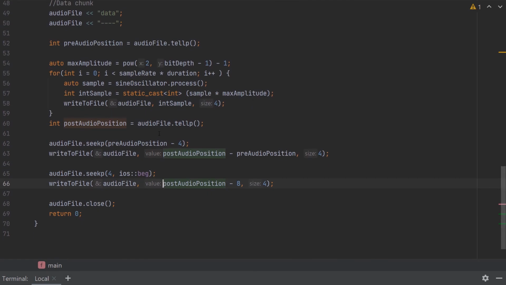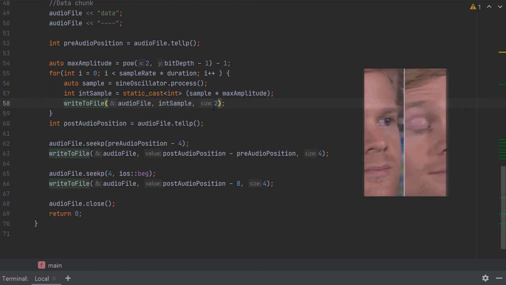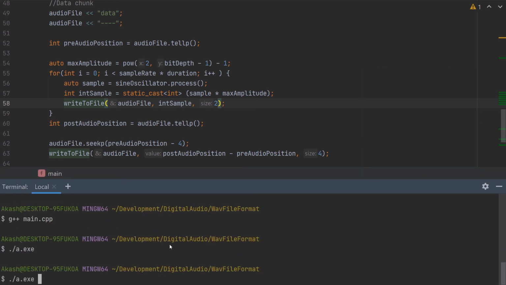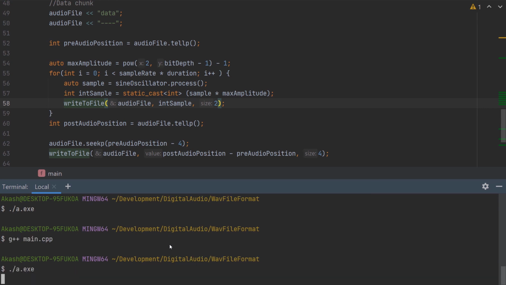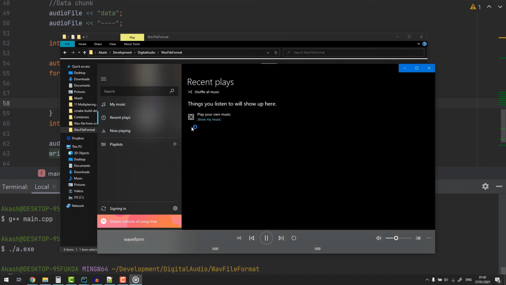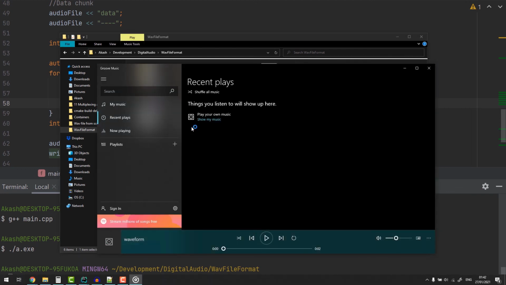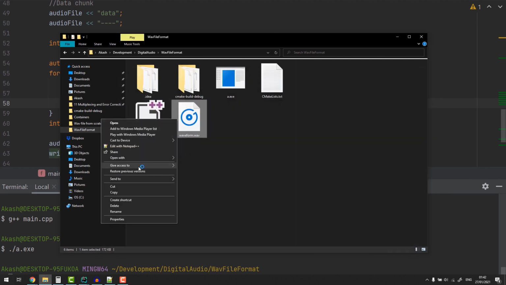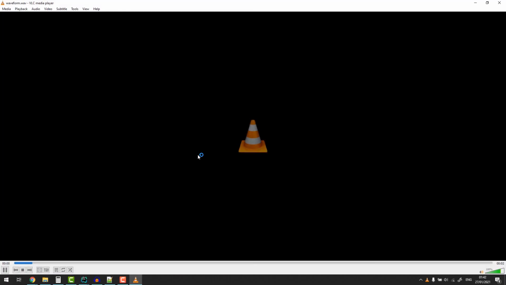Right, so it took a while, but over here the integer sample should actually be 2 bytes in size. Wow, that's a bummer. But let's try to run that again. There we go. That works.